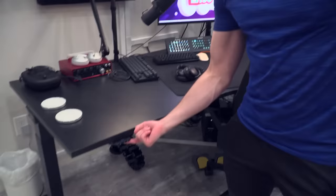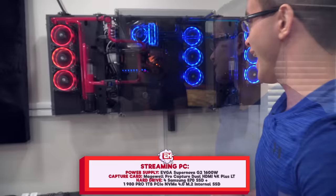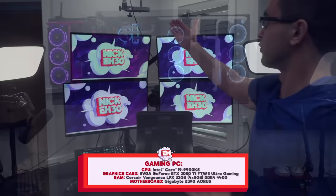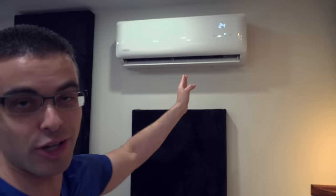Very nice. And of course, the PCs themselves are custom made by Dad A30, liquid cooled, so we can overclock them. They're actually overclocked right now. The CPU, GPU, even the RAM is overclocked. And of course, the lighting matches my branding. You can see over there as well, you got the purple matching. Over here, the keyboard camera hanging from the ceiling via a mount that my dad installed. And because they're liquid cooled and it gets really, really hot in here, we have some very nice AC installed. It also does heat as well.